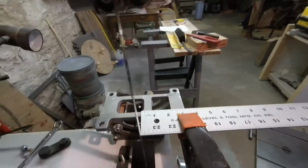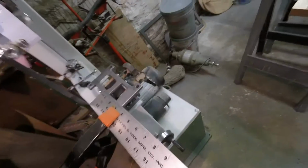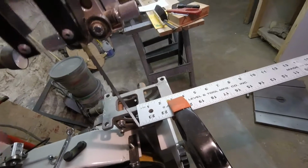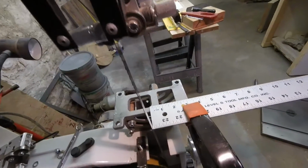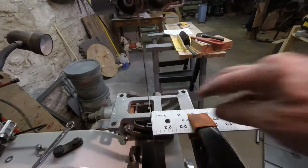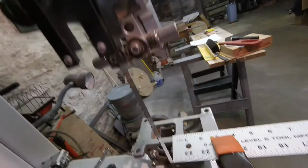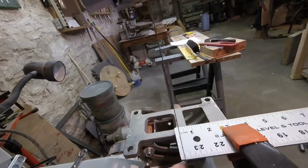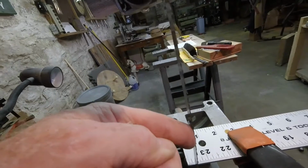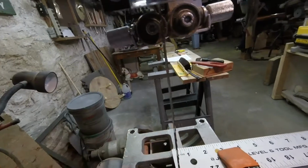Now this company, the Wood Slicer, from, where did I get that from? Highland Woodworking, recommends that for a saw with a 12-inch wheel or thereabouts, the deflection would be 3/8 to 1/2 inch. So I simply clamped a ruler down and tensioned it up. When I push on it, I can go over just about 3/8 of an inch. I could hit 1/2 inch if I really press, but that amount of pressure is good.